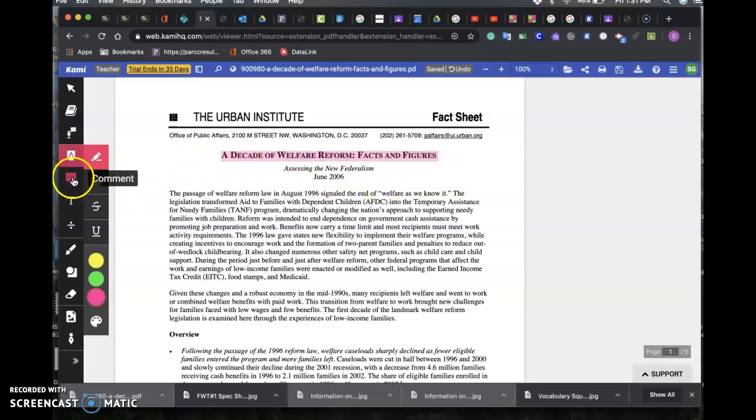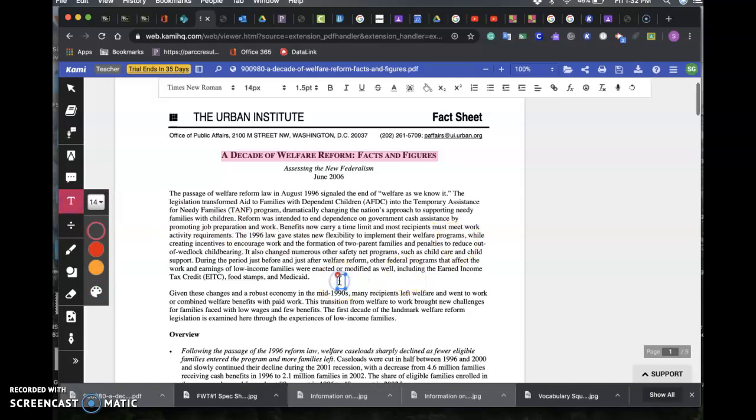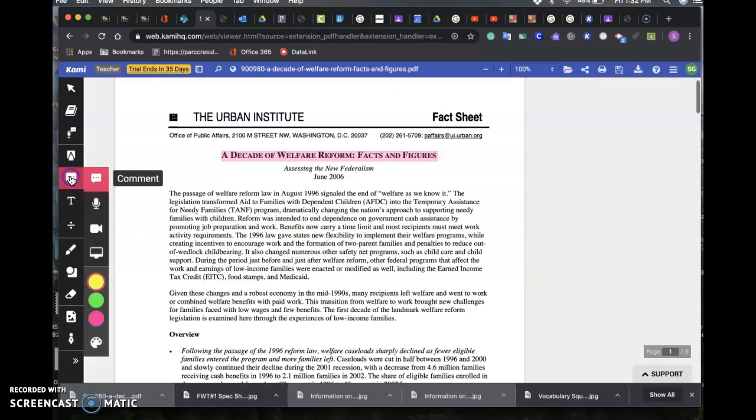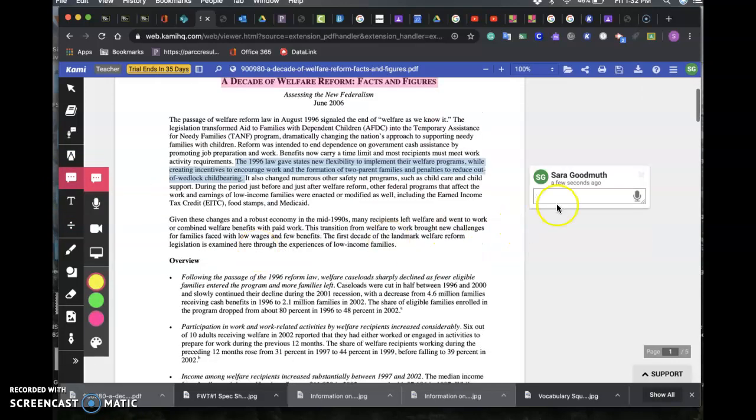The next thing that you need to know how to do is add a comment. Like how we have the gist strategy where you take a chunk of the text, for instance, each paragraph, and you write a gist of what it means over here. That's easily done. You can either click, add a text box. You can move it around. You can do a comment where you select a certain amount of the text and add a comment.